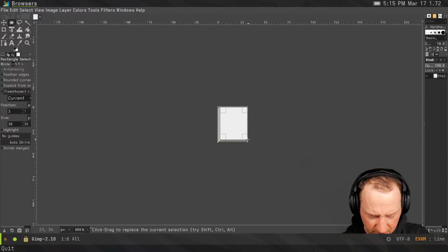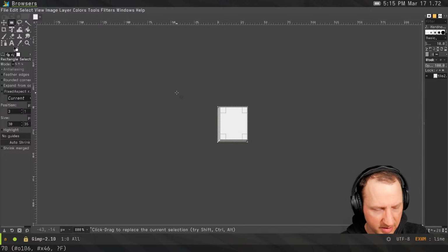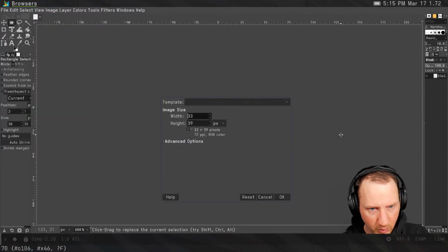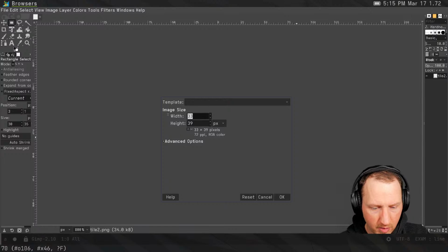Is that what I said it was? 35, yeah. So 2 times 35, so it's 150 by 70, is that right? We'll find out. 150 by 70 pixels, that's a tiny image.